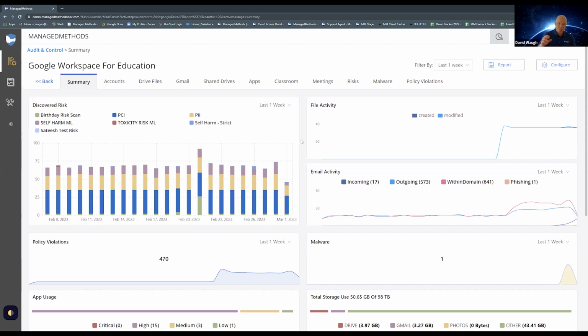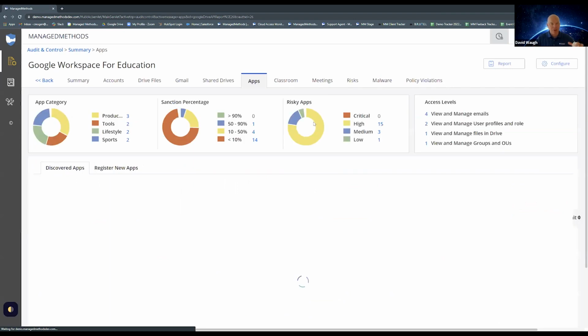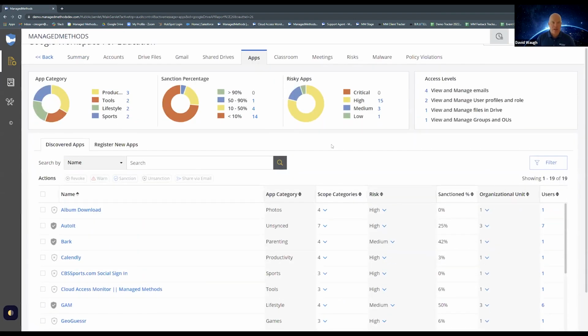scenarios. So one of the big areas that, Ross, Tony, I know you're both aware of, is third-party applications, especially in the Google world, which have become the new shadow IT. We saw over the last few years, when the global pandemic impacted our world, that the number of third-party applications and extensions in use in a school district in 2019 and 2020, compared to the number of cloud applications and extensions used today, quadrupled. It was an explosion of apps.